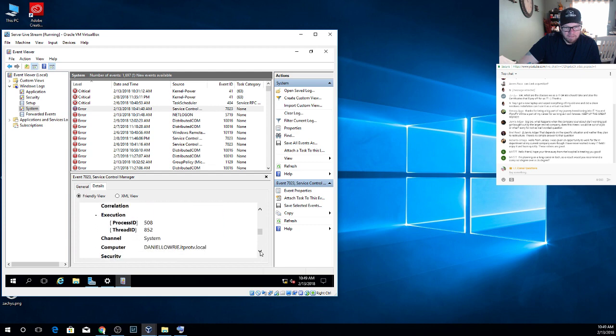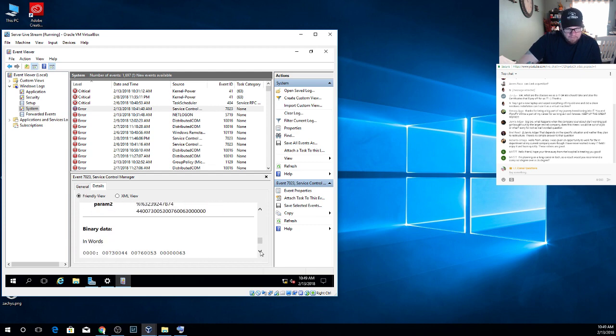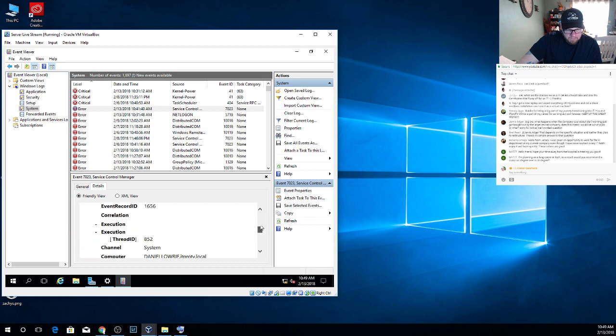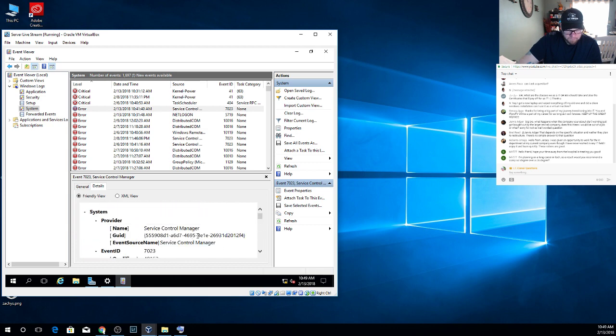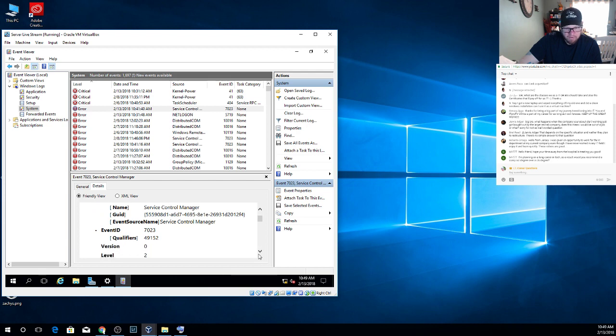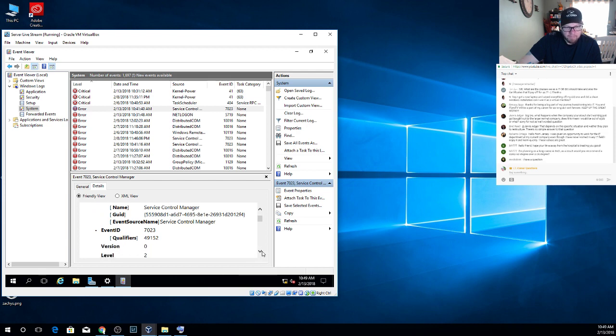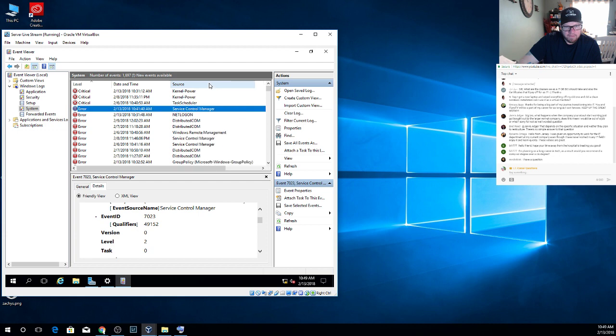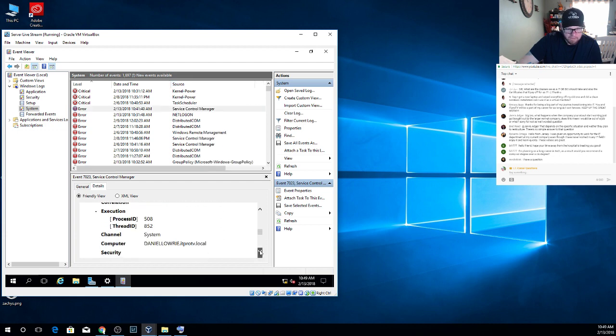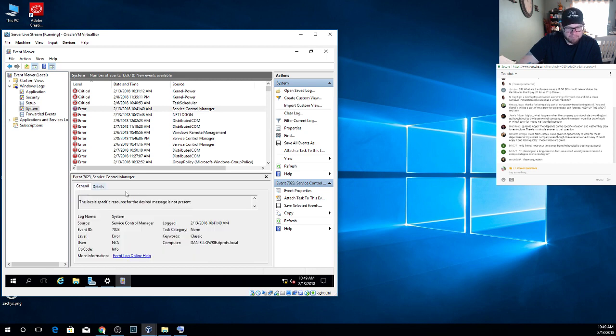So like this, let's see. I could probably look up this GUID, the event ID for this error. Let's see, it's Service Control Manager. I'm pretty sure I know exactly what this one is anyway, because I keep shutting down the server incorrectly by just doing a shutdown.